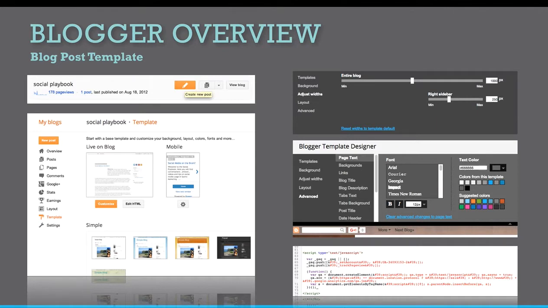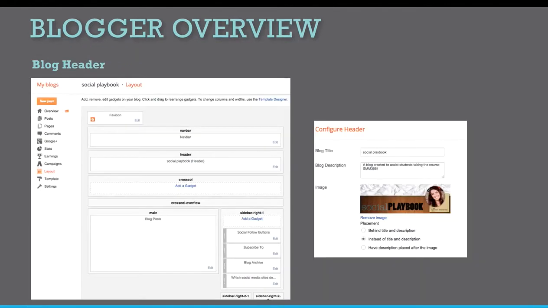Where it says Simple, that is the template I suggest that you pick, and I would like you guys to pick. Because if you go with the dynamic one, you're not going to be able to go in and customize it. So if you go with a simple template, you'll have full control over your brand image, and you will be able to customize it more.